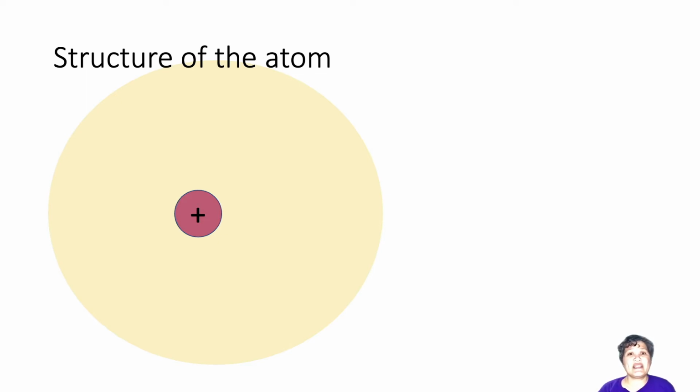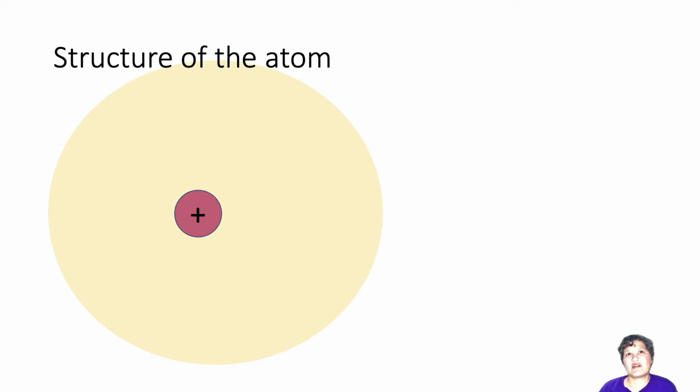Now, if you see the relative sizes, and by the way, this is not to scale, the nucleus is actually much smaller than that. You might think, oh, the electrons are huge, but that's not true. The electrons are actually really tiny. If we were to put the electrons to scale with the nucleus that I have there, you would not be able to see them because an electron is about 1,000th the size of a proton.